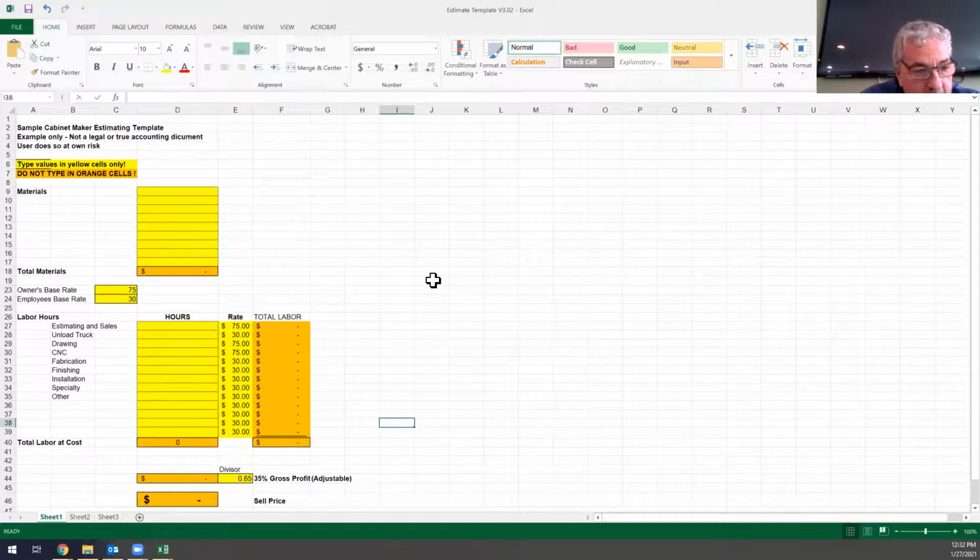So we estimate by hours, typically half days, full weeks. So we might say it's 4 hours in estimating, 2 hours in ordering. It's number of hours per man. So if I have 2 guys unloading a truck for 2 hours, I put a 4 in there. We have different categories, we have job code numbers and stuff, but these are the things that go into building a cabinet and getting it out the door. You might add delivery in there. You might add whatever has to do with building the cabinet, labor-wise.